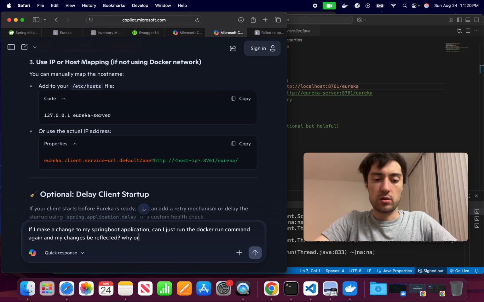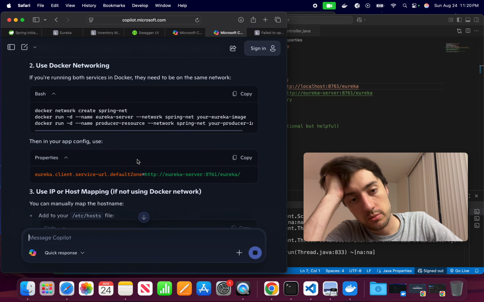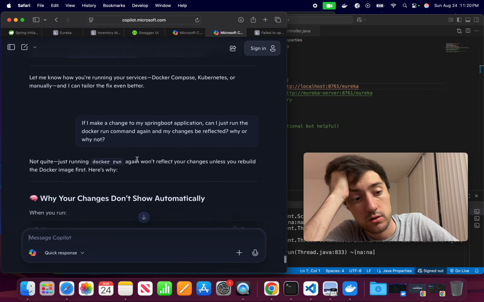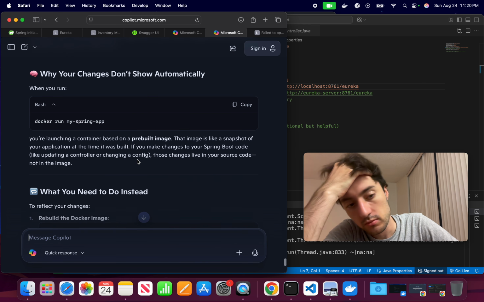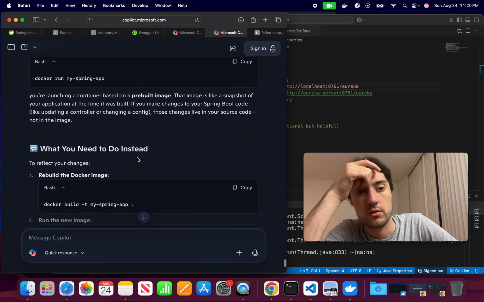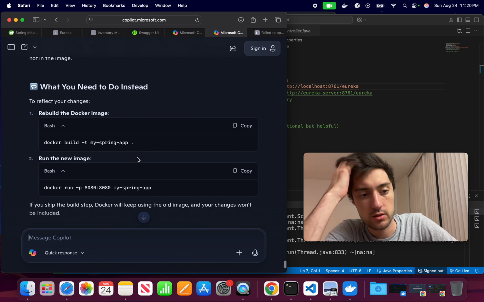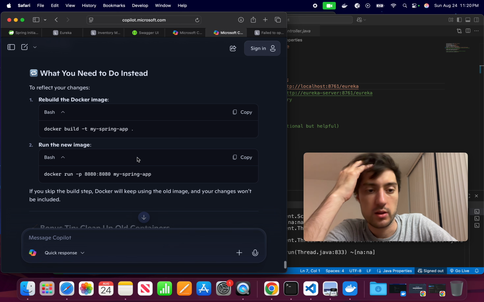Why or why not? Now it's talking about networking as well. Okay, not quite, just running it. What you need to do instead is rebuild it, and then I can run it.